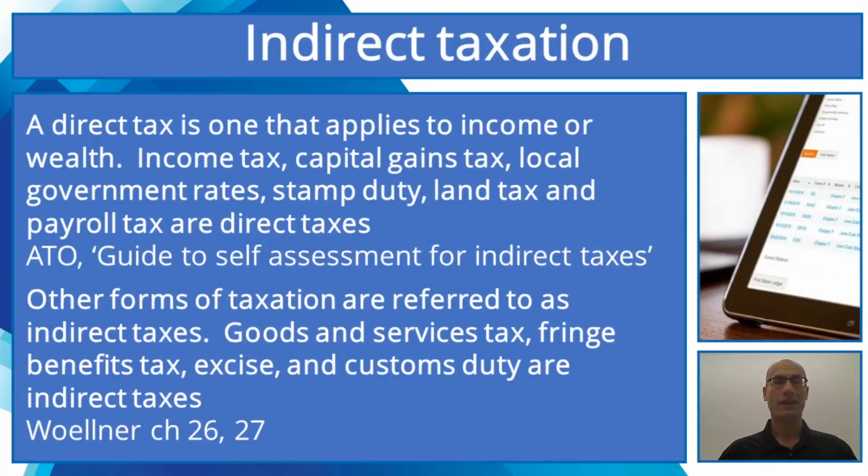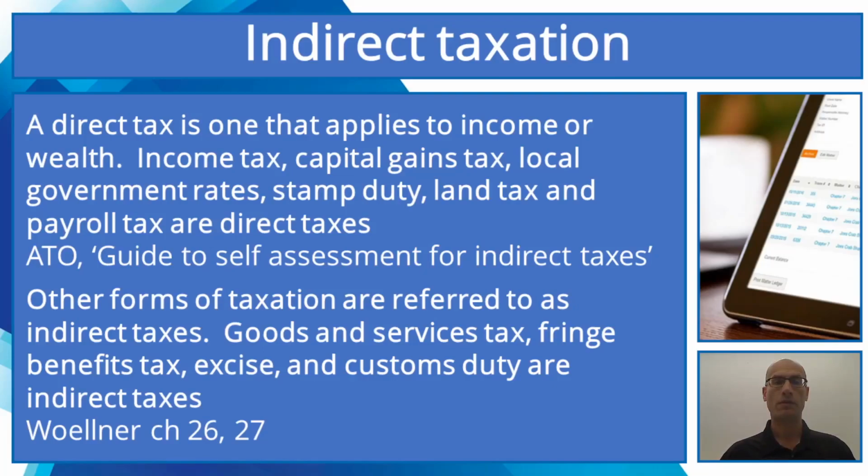The concepts of indirect and direct taxation are really not technical or legal things. It's basically a categorization of things that are associated or attached with wealth and income. We call those direct taxes, which includes income tax, rates, stamp duty, land tax, and payroll tax. They're direct taxes, and you can sort of fold company tax and capital gains tax into this system of direct taxation in Australia because we basically fold those into the income tax system.